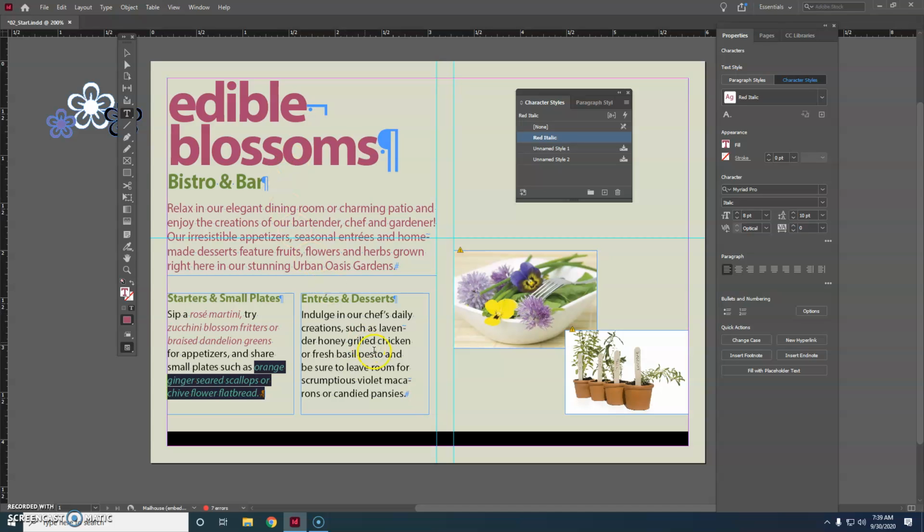And again, on the second one, we are going to select the lavender honey grilled chicken or fresh basil pesto and do the red italic. And then again on the violet macaroons or candied pansies. I mean, this is the most unique little editable blossom thing ever, but okay, we're going with it.